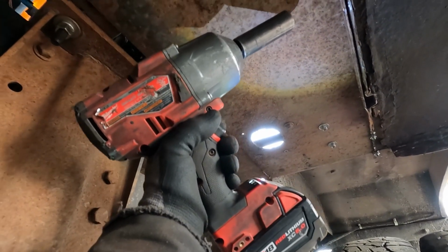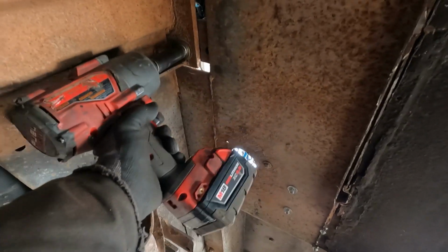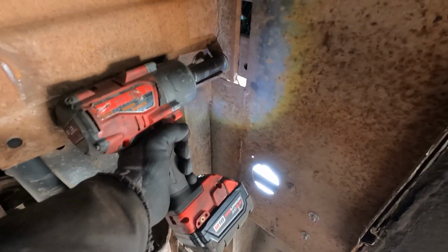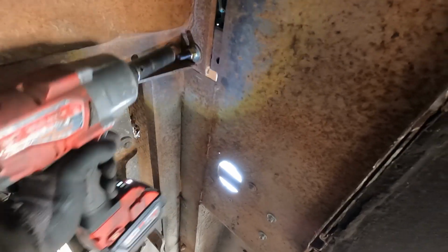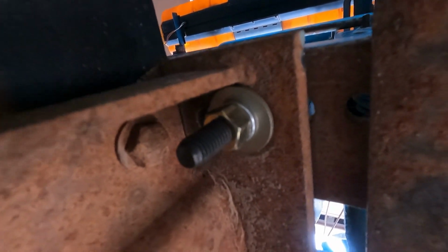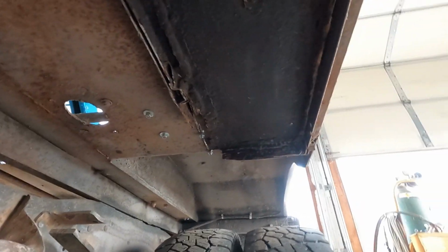Gun's got some power. 6 ugly duggers. Old Milwaukee with ludicrous strength. Ready? Yep. Feel like that's probably sufficient with that gun, without snapping the damn bolt in half. Now we'll check them with the torque wrench. Double nut. Just like we got down here too.